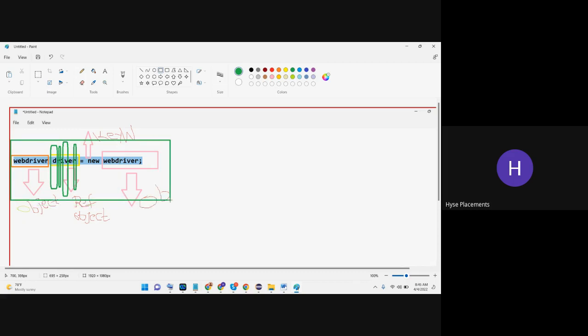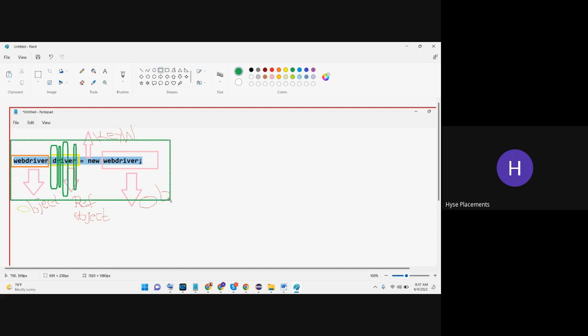No need to call WebDriver driver equals new WebDriver every time. Like Swami Vivekananda, SV equals new Swami Vivekananda. Every time, don't call it like this. If you call SV, everything will come, just like when you go with your Aadhaar card number, every detail will come.